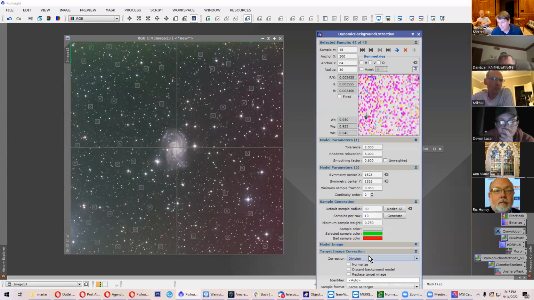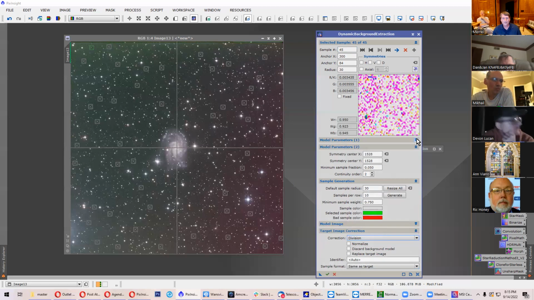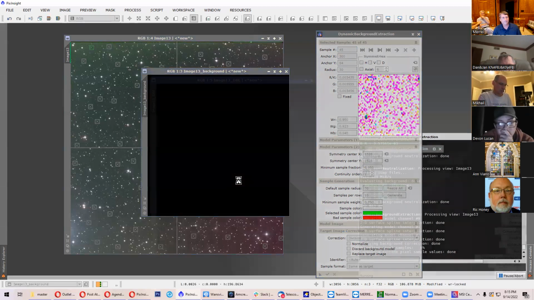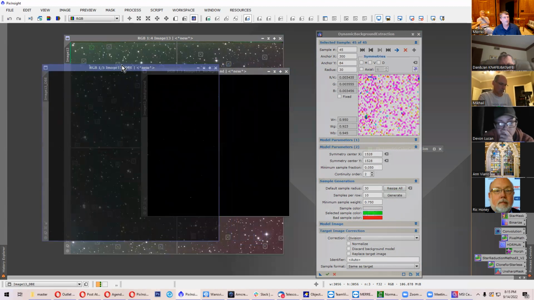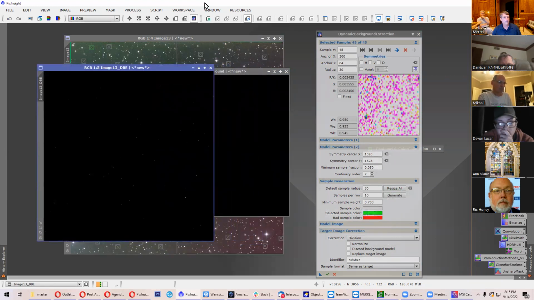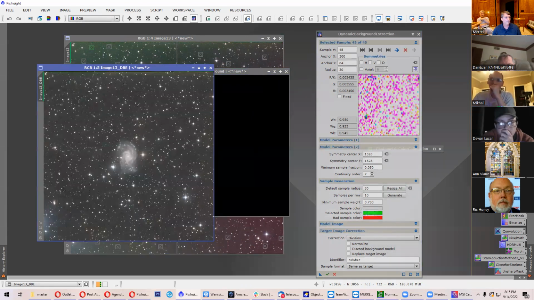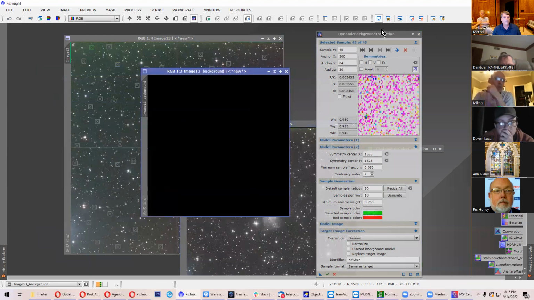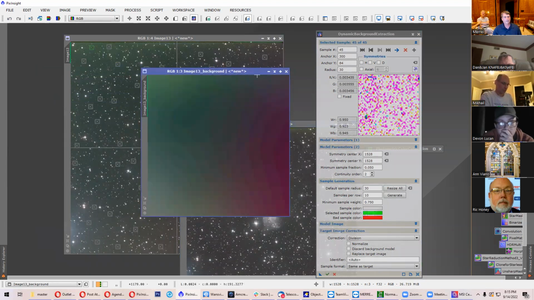The default of this is nothing, so I like having that division there. All these have my standard settings, based on my experience. But Adam will say 90% of the time, 95% of the time, it'll be division. Subtraction is for light pollution, and division is for flat fielding errors. You can do both, division and subtraction. If it doesn't look right, do it.